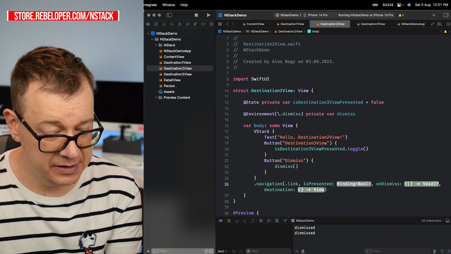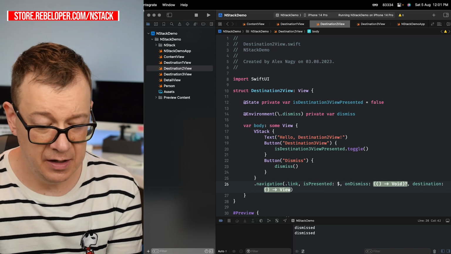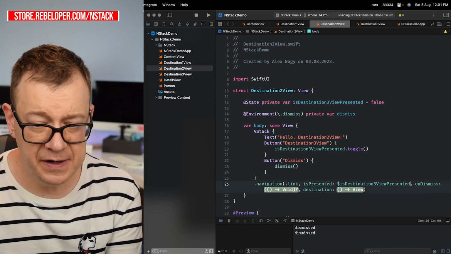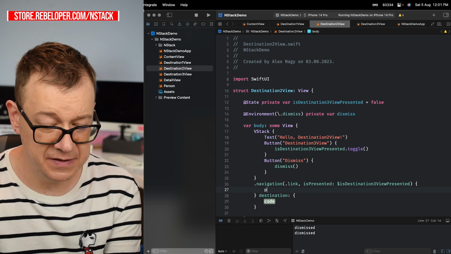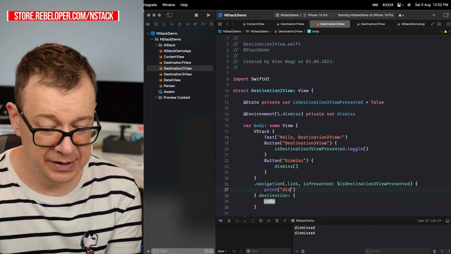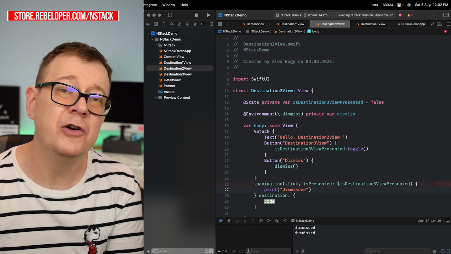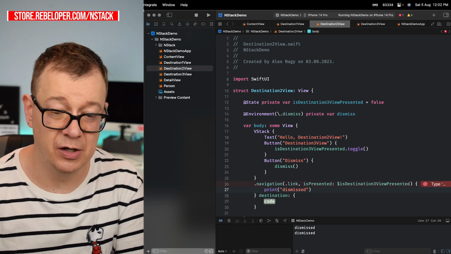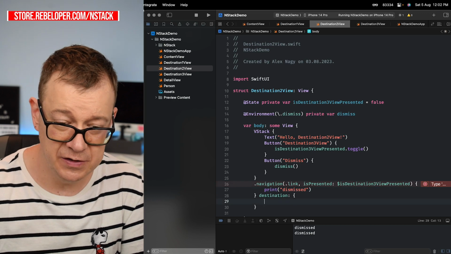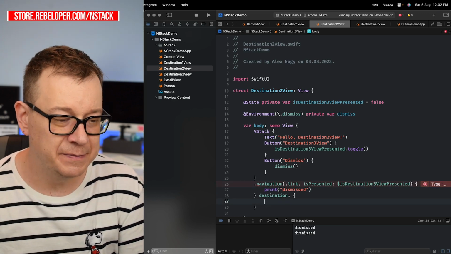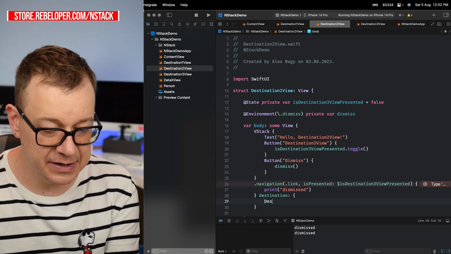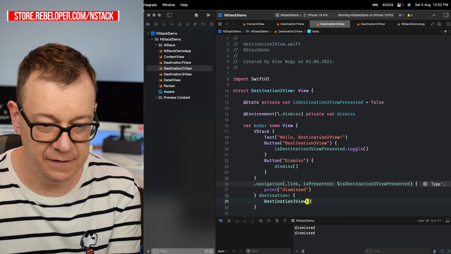Now is presented, $ is destination 3 view presented, on dismiss. For now, let's just print out dismiss. Of course, you may omit this, but we are going to use this with the pop functionality. So I'm just already using the on dismiss, and then it's just destination 3 view.